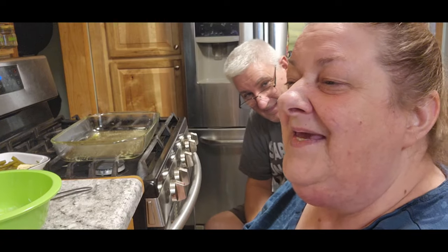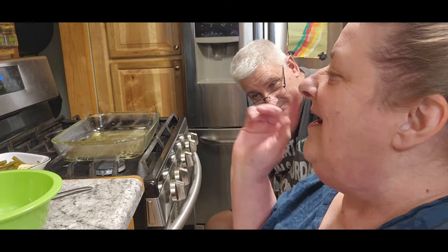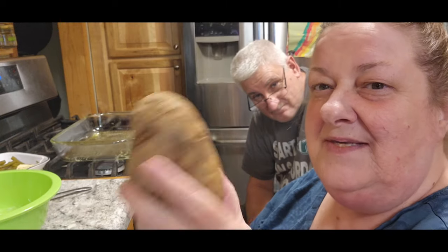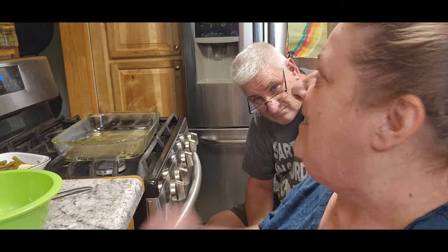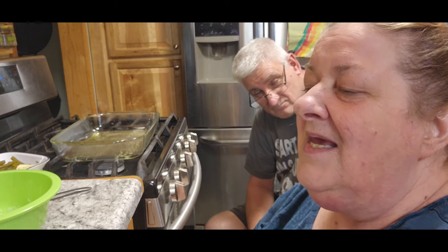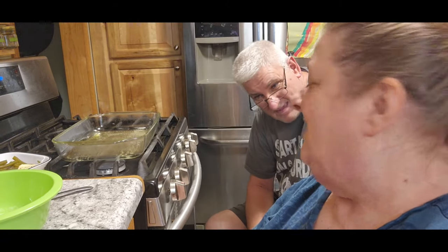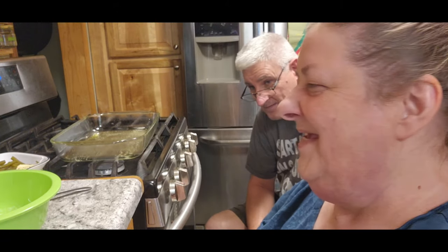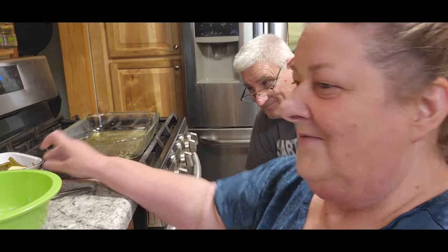Alright, we are making baked Cajun garlic butter cod. I got some pre-baking potatoes the other day. We're using our baking bag because the cod only takes about 15 minutes — might have to take about 20 because Tom didn't take it out in time and it's still a little frozen. And we're using a jar of my home canned green beans for supper too.